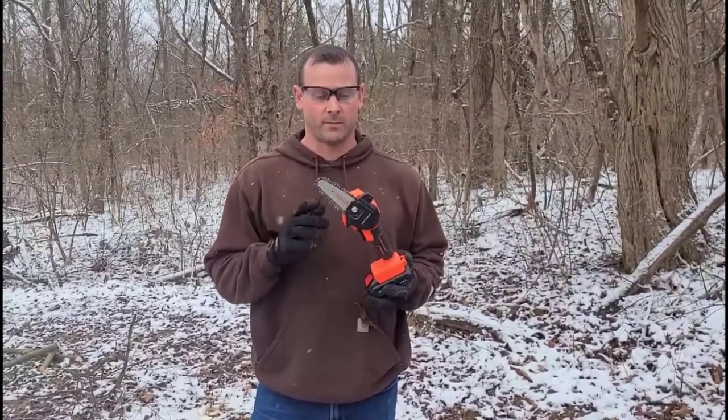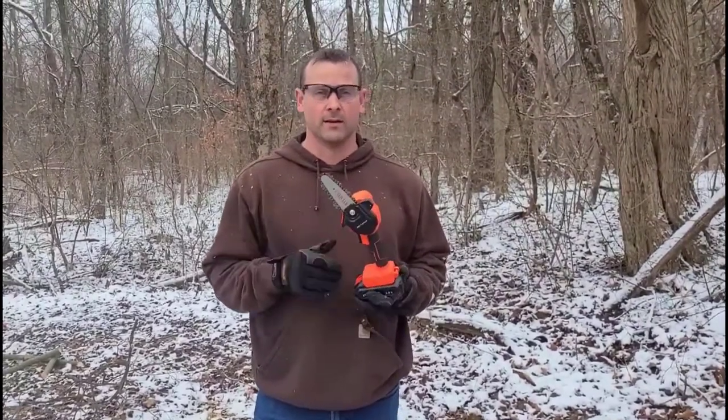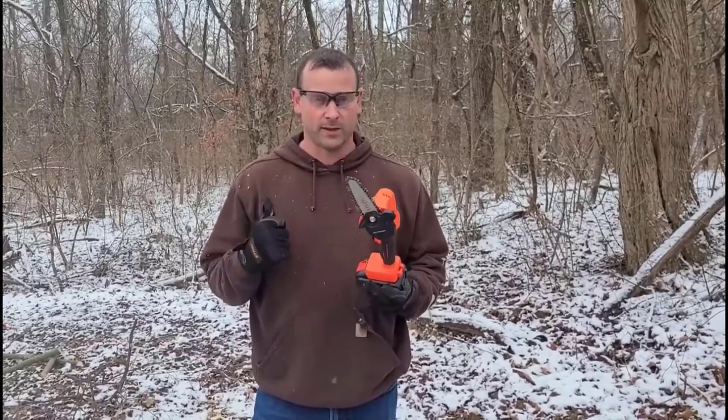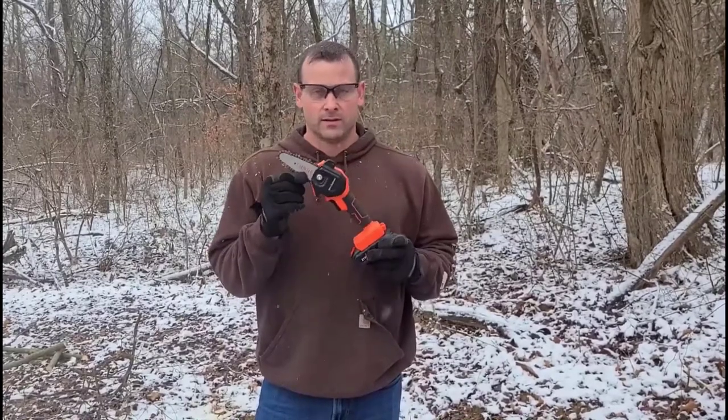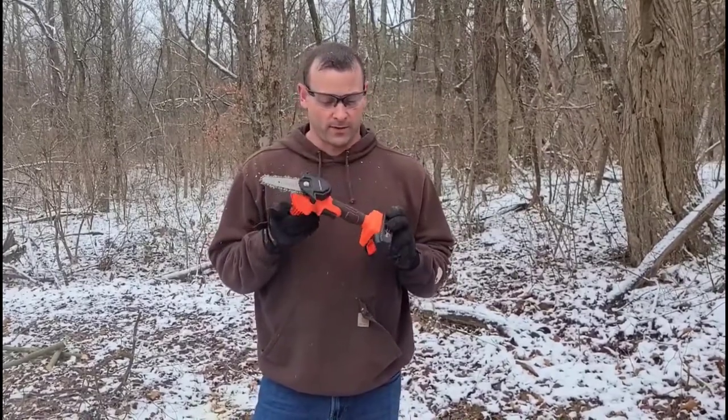It's super handy. I'm really excited to take this out and use this around the house. I mean, I've got plenty of trees, as you can see, that I'm gonna need to trim up, and I don't feel like taking a big chainsaw around all the time. So this thing right here is gonna be well worth it to have. Chain is super sharp, and it's gonna stay sharp hopefully for a good while.